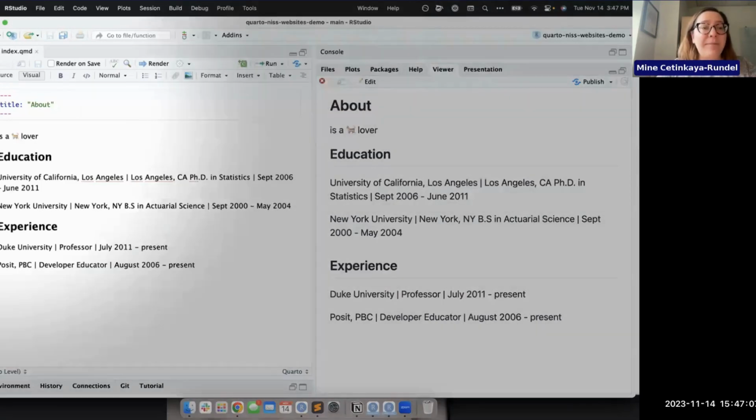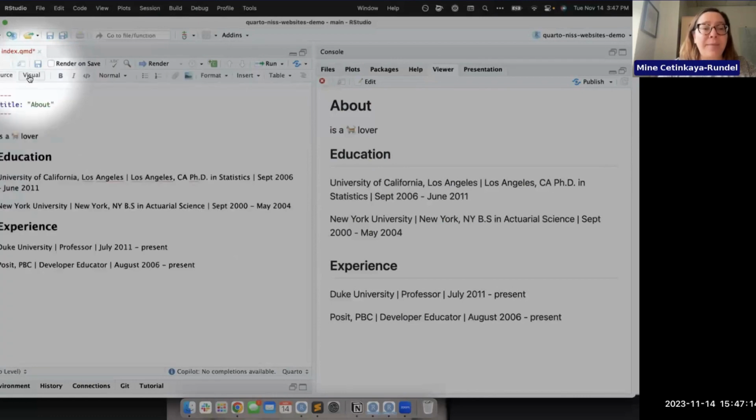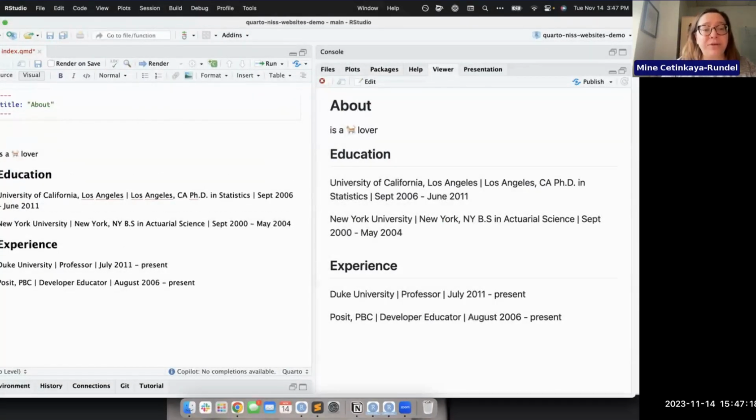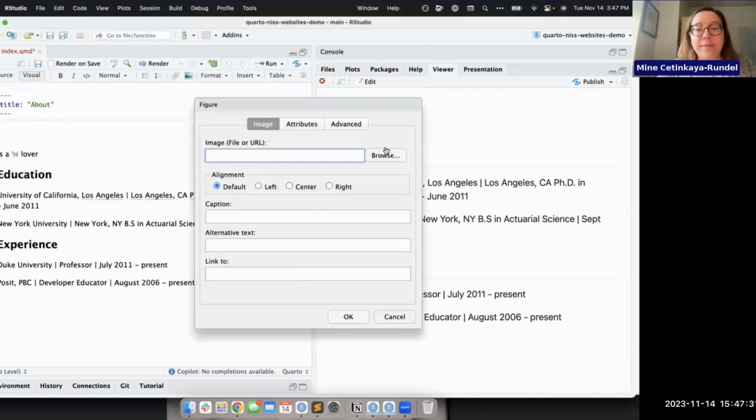You'll see that I am using the visual editor here. So instead of the source editor where things look like plain Markdown, I am in the visual editor. What that allows me to do is to use this insert anything tool, where on a new line, I use the slash button on my keyboard, and then I might say I want to insert an image.